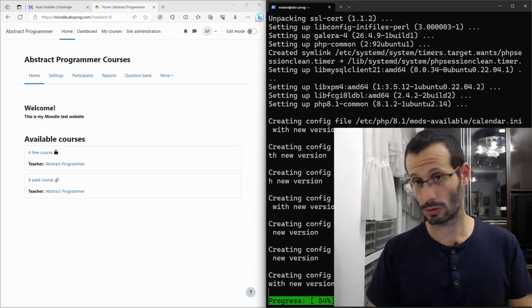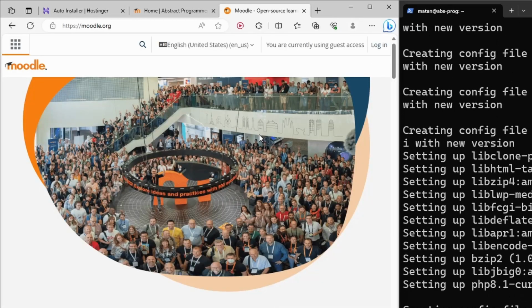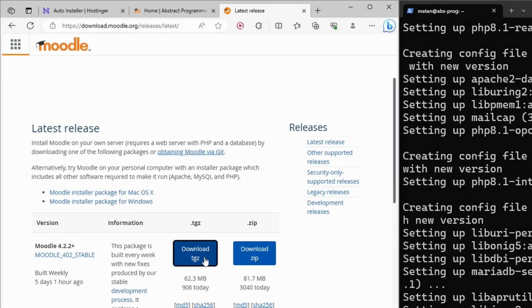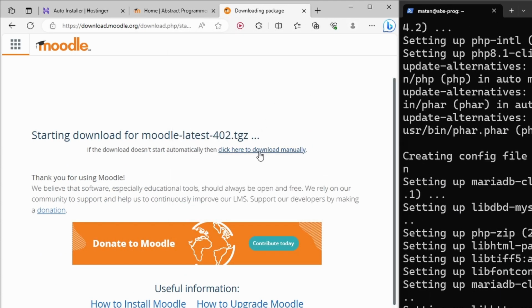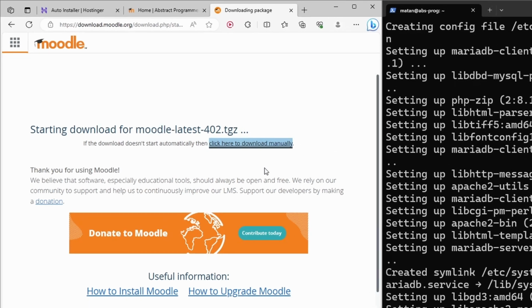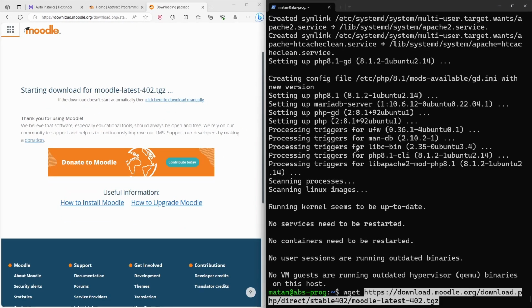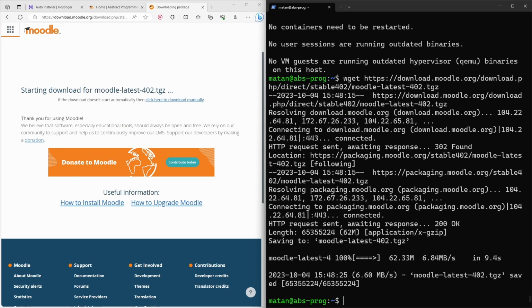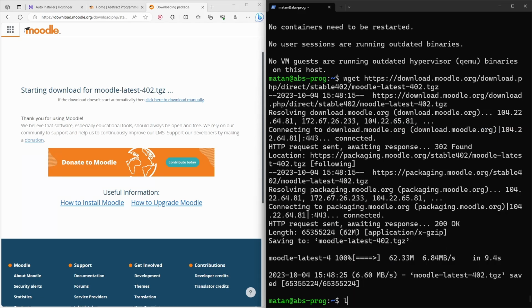Let's now download Moodle. And I'll extract the archive and move it to the correct folder.